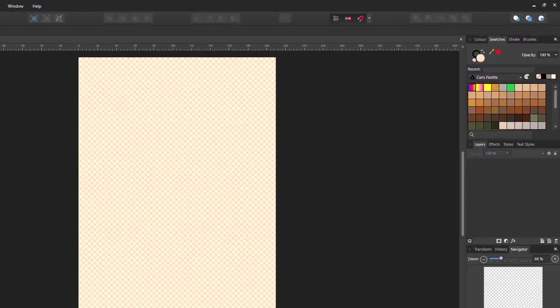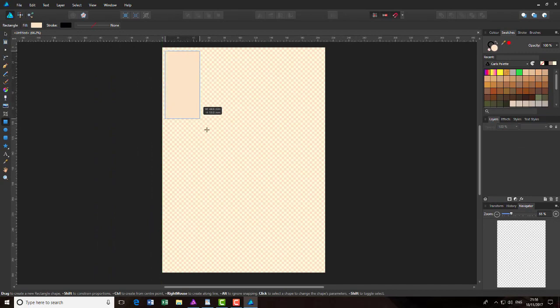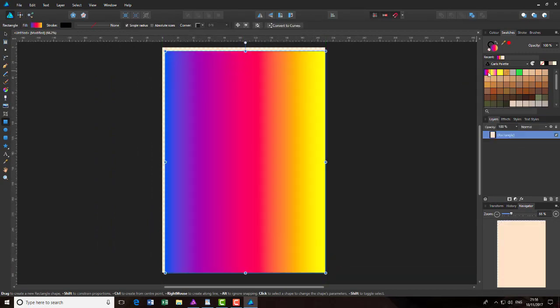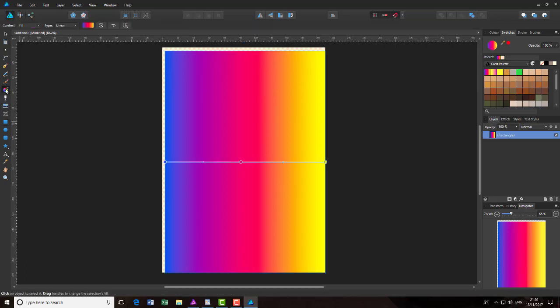So let me just draw a square here in Designer and select this palette I made in Affinity Photo, and if I come to the gradient tool, it will allow me to edit the gradient from that particular swatch.